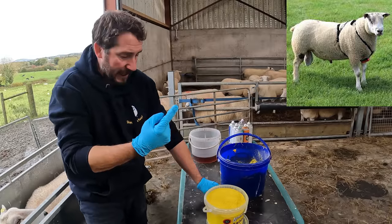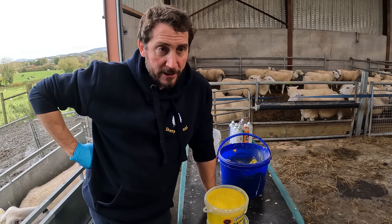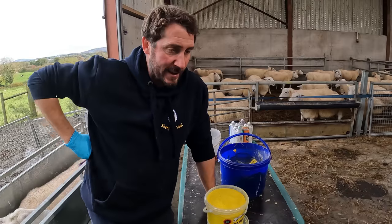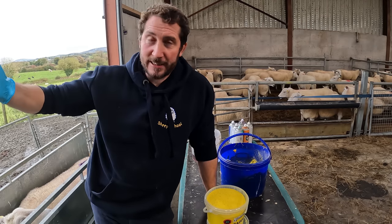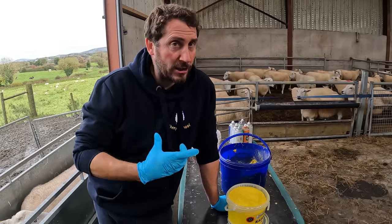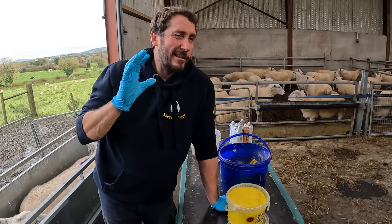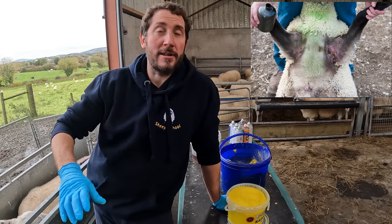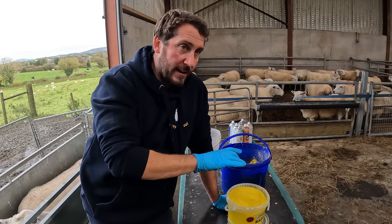There's another version of this where you can use a harness on rams — a strap that goes around the ram's chest. That's a different type of device where you slot in a crayon and put a pin through it. Works fine. I used them for a couple of years but when I was starting out I was kind of overworking the rams — covering maybe 90 or 100 yos some years. But the problem I found was some of my grazing is a bit rough and there were branches and sheep running through hedges. The crayon actually broke out of its holder so there was nothing for marking the sheep. The other problem was the harness was inclined to hurt the sheep a bit around the front legs and brisket when they were working extra hard. Let me know your own experience — do you prefer the harness or the rattle powder?